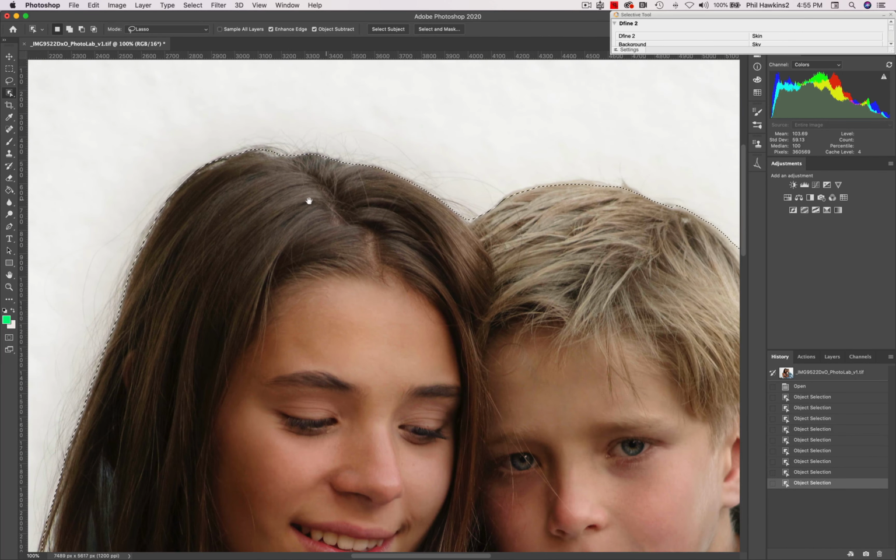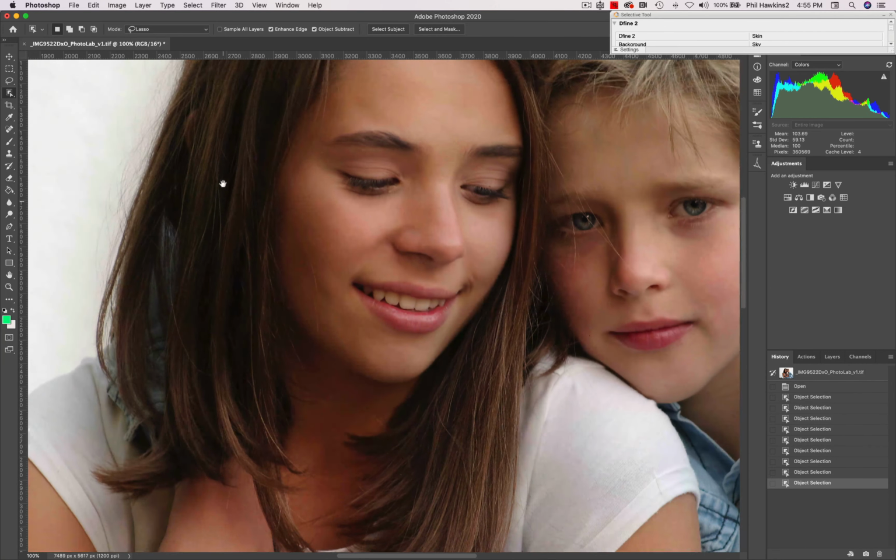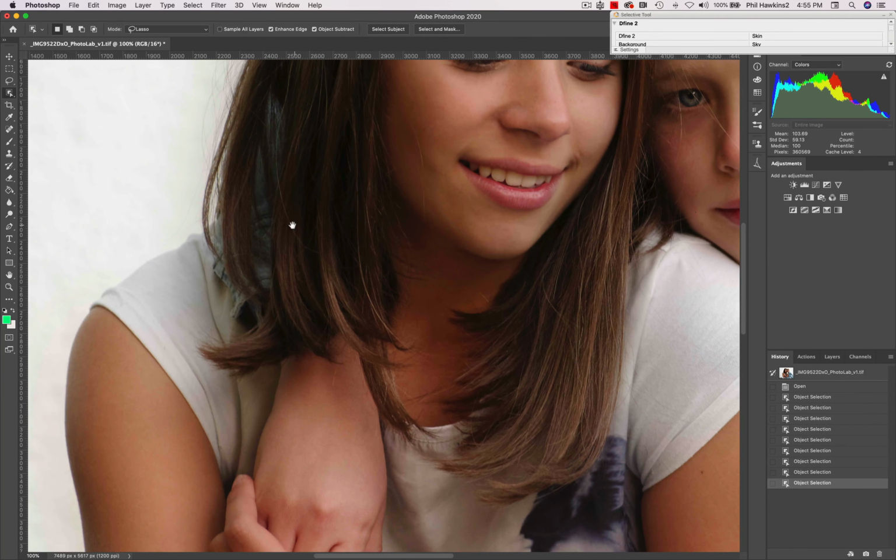Let's see what is going on with Shauna. We need to correct this little area right here. So we're going to add to the selection. So we hit the Shift key, left click, and then draw this little area right there. Let's just see if we can repair it. And that's better. It's not perfect, but it's better.